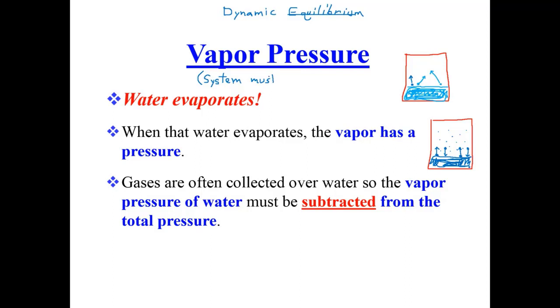Now, that's not to say that the vapor wouldn't have any pressure. It wouldn't really be measurable or consistent because it will continue to evaporate. In an open system, it'll just continue to evaporate and become part of the air. But in a closed system, it'll reach dynamic equilibrium, and then you'll get this phenomenon of vapor pressure, where at a particular temperature, it always has the same pressure. That's right. So at equilibrium, the rate of the water particles going into gas phase is equal to the rate of the gas particles going back down to the liquid phase.